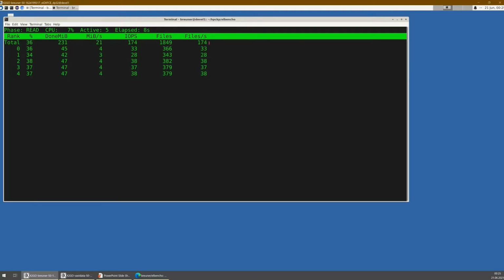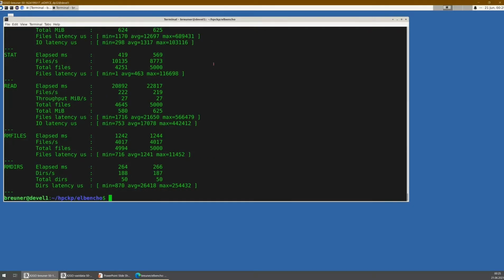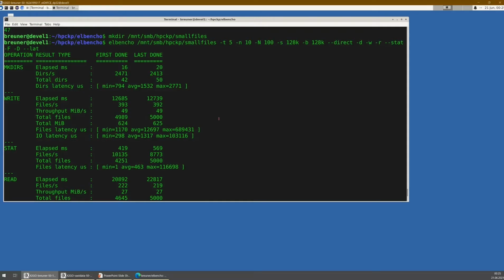And we see, as usual for spinning disks, the numbers here are fluctuating quite a bit, depending on how the disk decides to seek or not to seek. Okay, and we're done. And again, usually, of course, you might want to do this again in a loop with different file sizes and then create a graph from it, or also with different thread counts, if you like. Let's take a quick look at the results that we got.